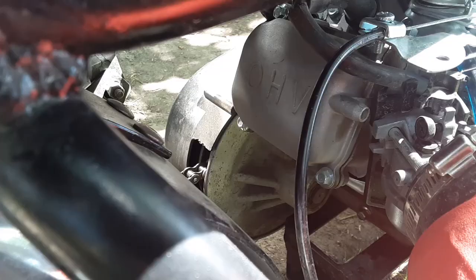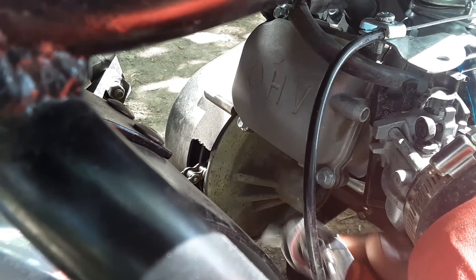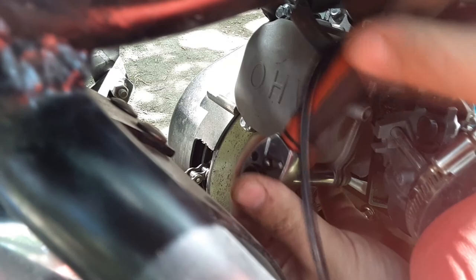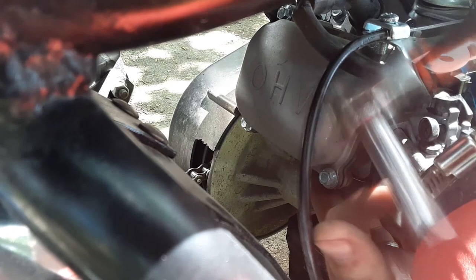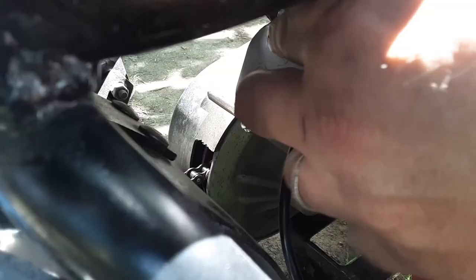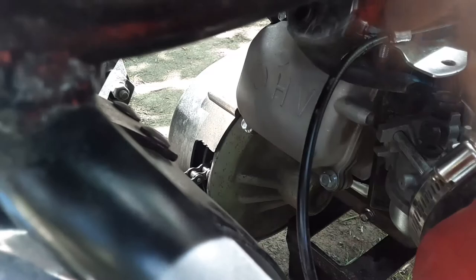All right, see if we can get this guy off. Can I do this without blocking your view? These are 8mm. So tight. That's what she said. 8mm, or I'm using a 5/16 socket. Whatever you got will work. I have this deep well. It's gonna work really nice for me.